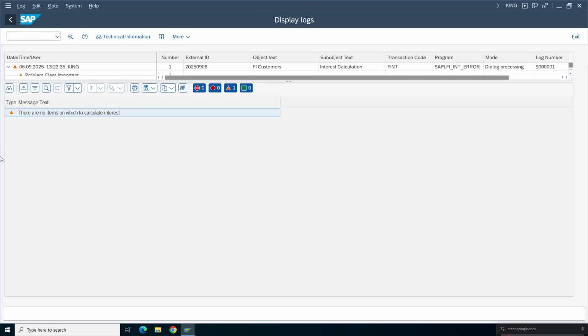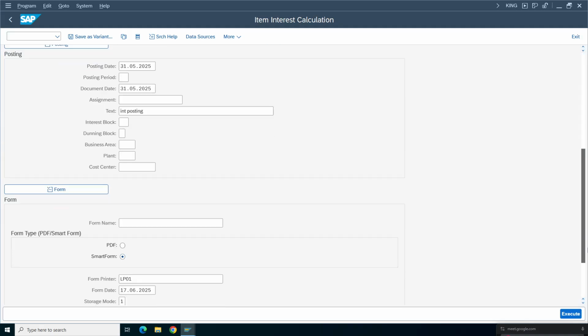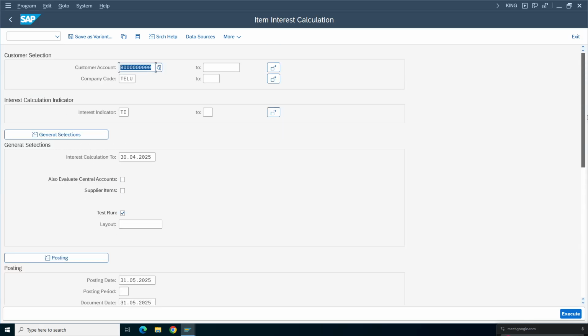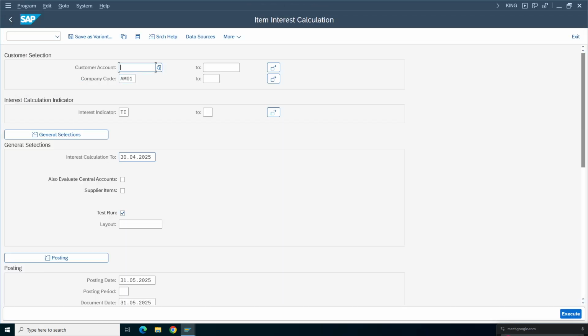There are no attachments. Okay, there are no open items at all. That's fine. I'm taking multiple batches, right? I'm just trying with other company codes.